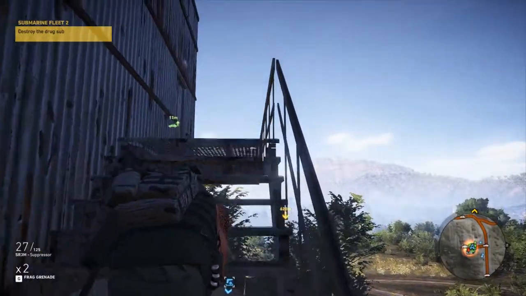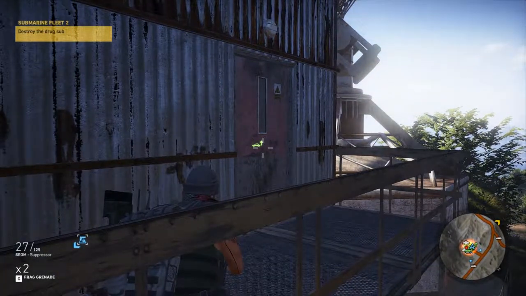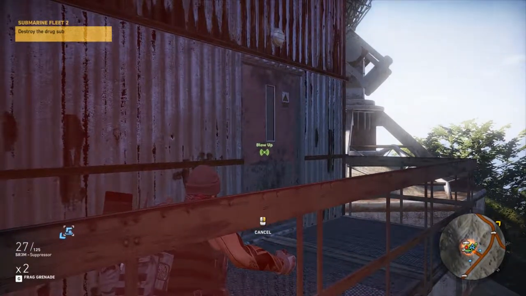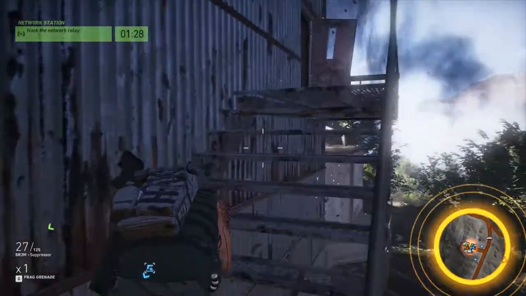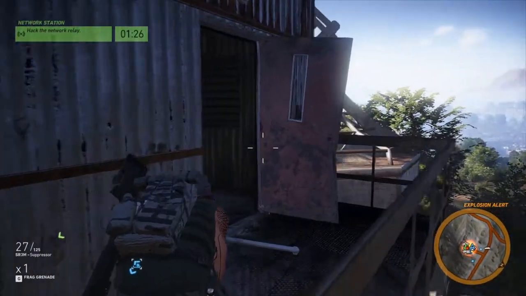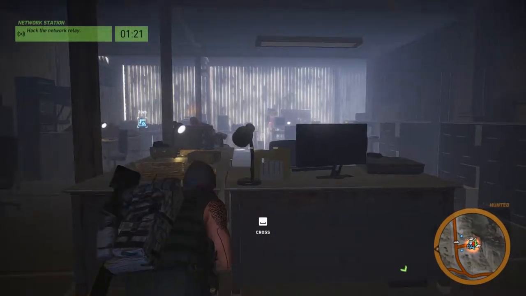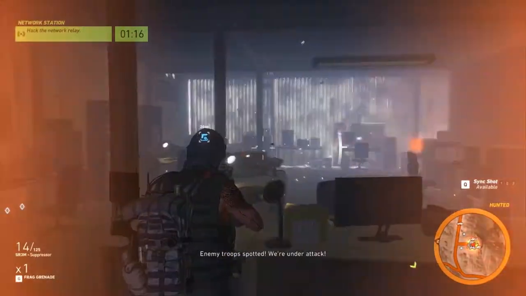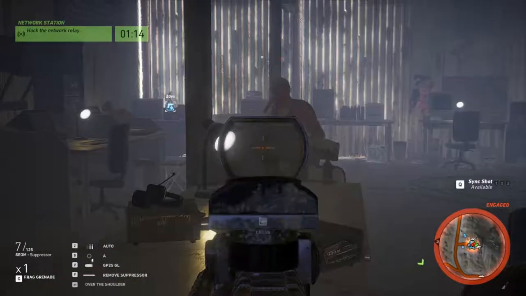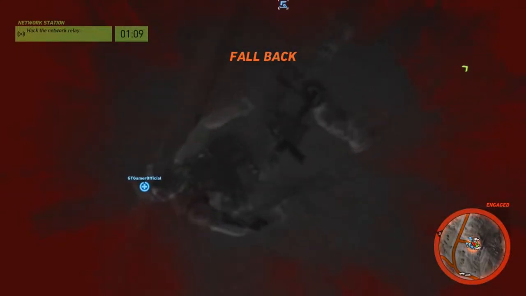Oh, we have to get in here. Oh, that's not good. How do we blow that up? Grenade, maybe? Frag out. Got it. Hack the network relay. What? Where is it? It's downstairs. Ah, reload. Dead. Straight away.